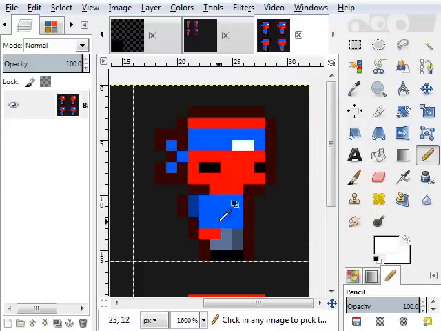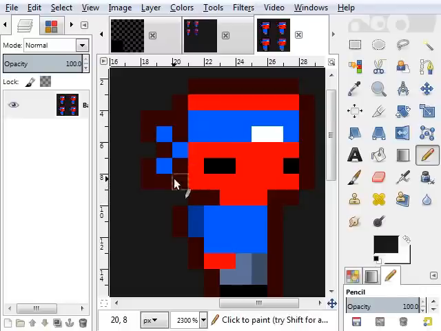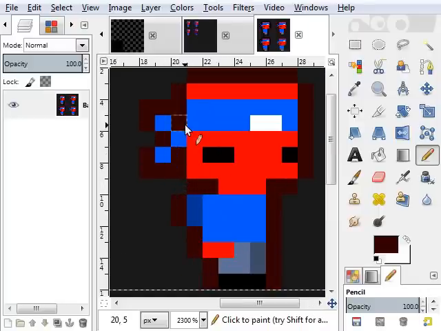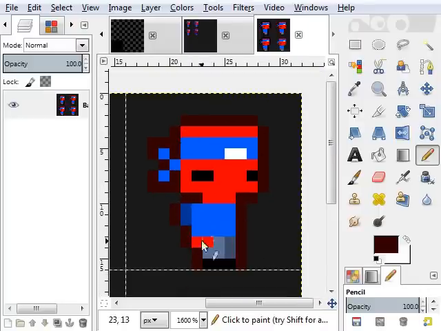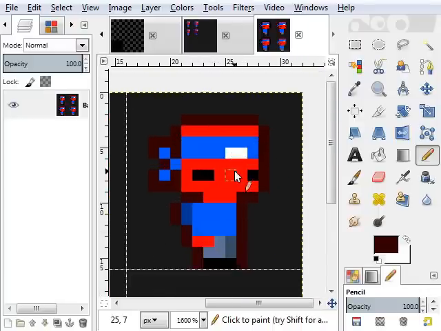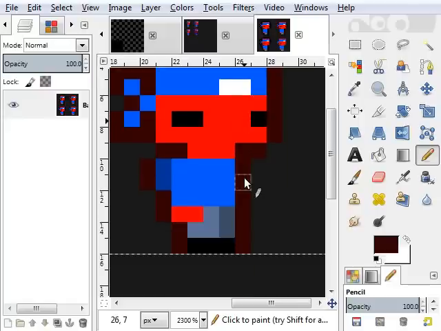Okay, so this method of pixeling in an outline, it's good. There's nothing really wrong with it. It could be a little better, but it's not too bad. But one of the things you'll run into is areas where his colors are darker than the outline. His shoes here are black, and the outline is a dark red, which is lighter than the black of his shoes, so it doesn't really work that well. You want the outline to be darker than all the other colors on the sprite, generally.